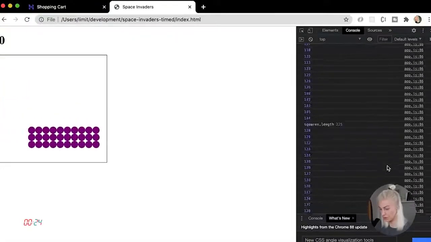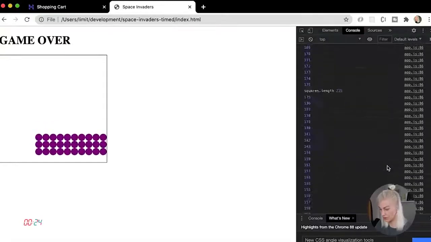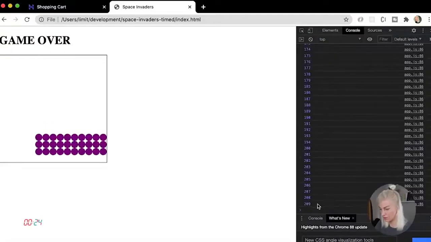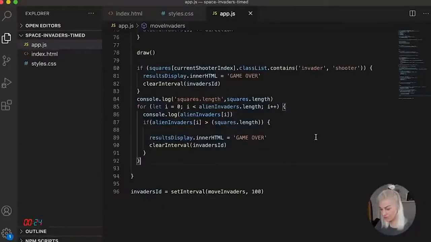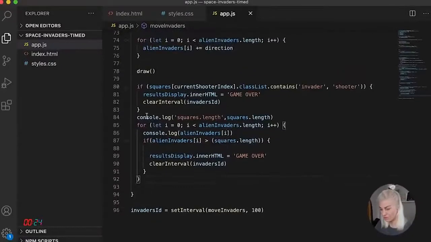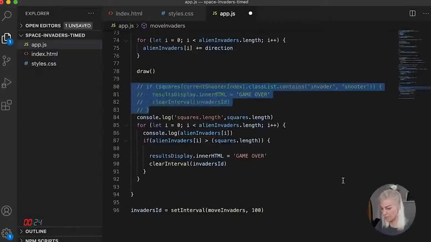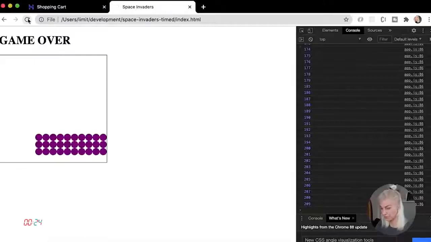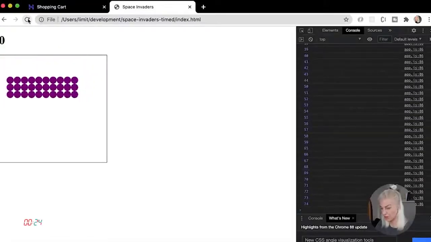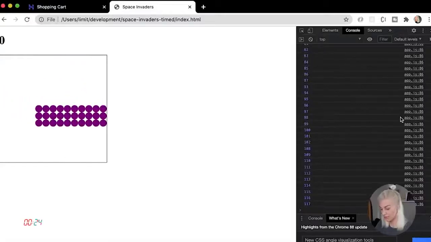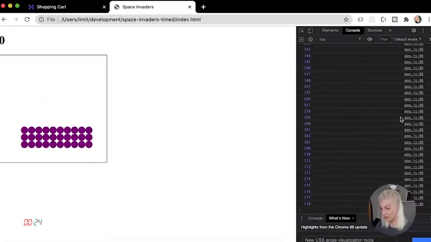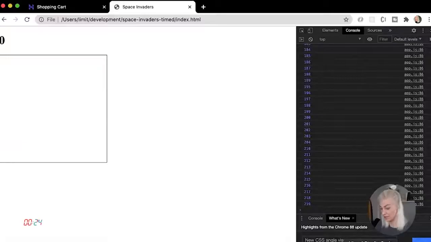See what number it goes up to. It goes to 209. Just going to console log the other one out as maybe it's something to do with the Space Invader and the current index. Ah, it is. Okay, fine.